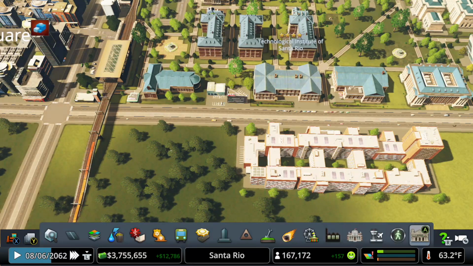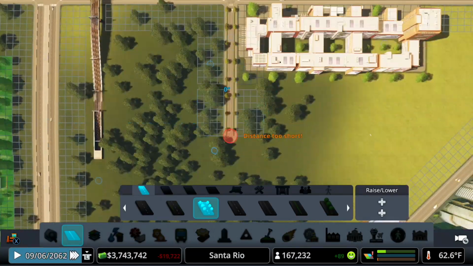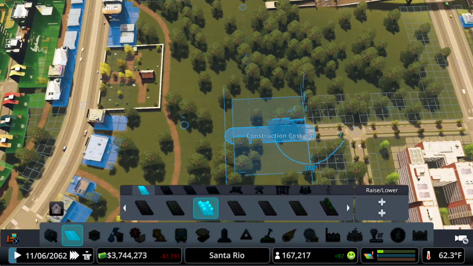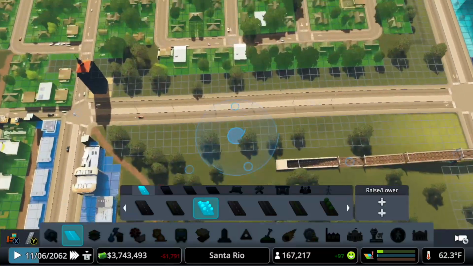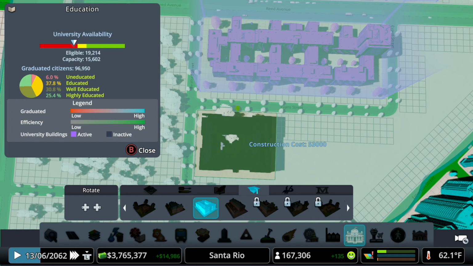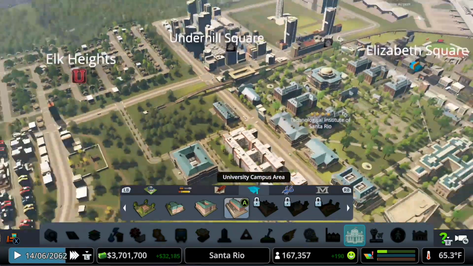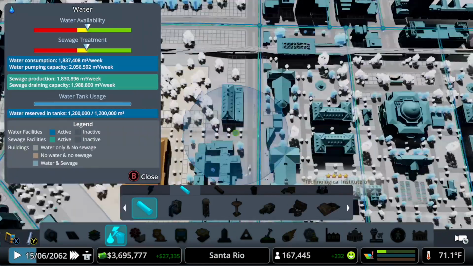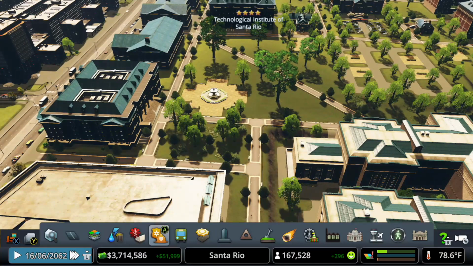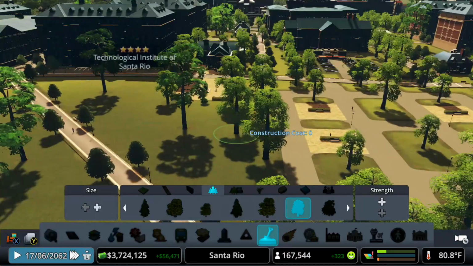So let's draw a road around this wing over here. And we'll do it tree-lined. And then maybe we'll connect it over to here. Bookstore. All right. Make sure we got water. And then choose the same tree styling that we have here. That's the one.